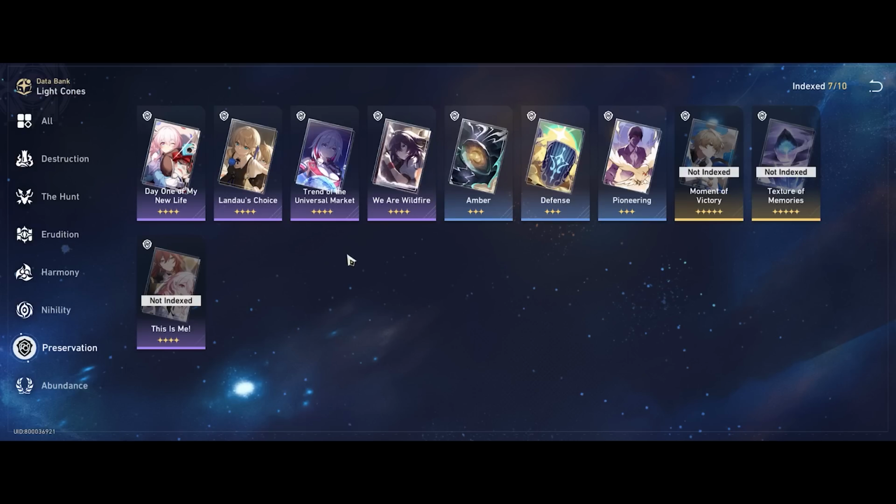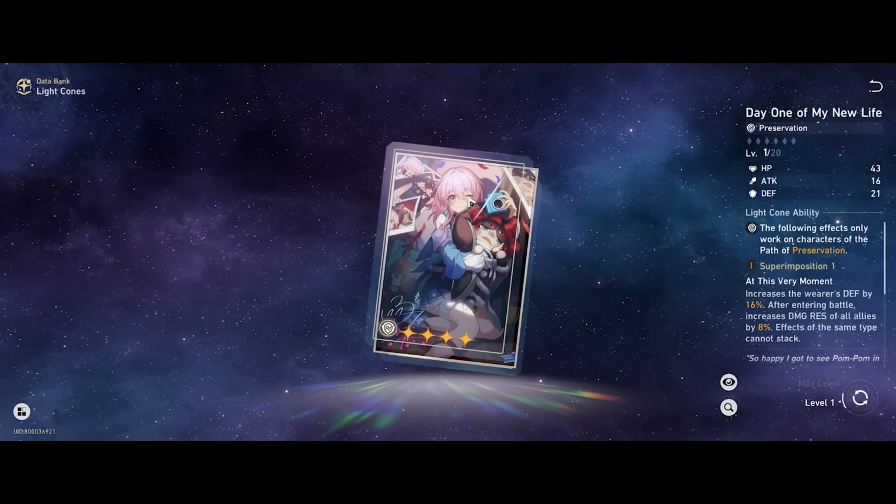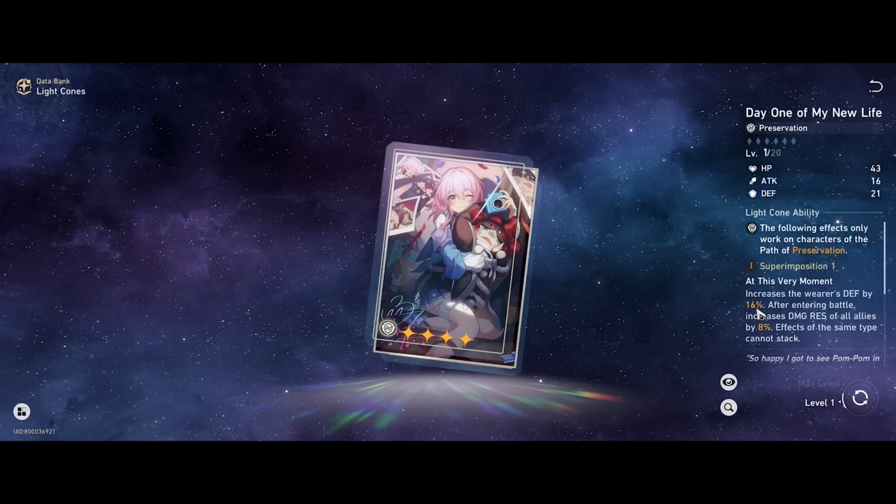For the Lightcone screen that we have here, because of his natural aggro draw, he actually has quite a number of options to run. Personally, I think a lot of you might be asking, is Day 1 better or is Landau's Choice better? To be honest, in the Memory of Chaos, I use both of them equally as much, depending on the situation. Day 1 of My New Life is very good if you are expecting your team to be taking a lot of AoE damage.